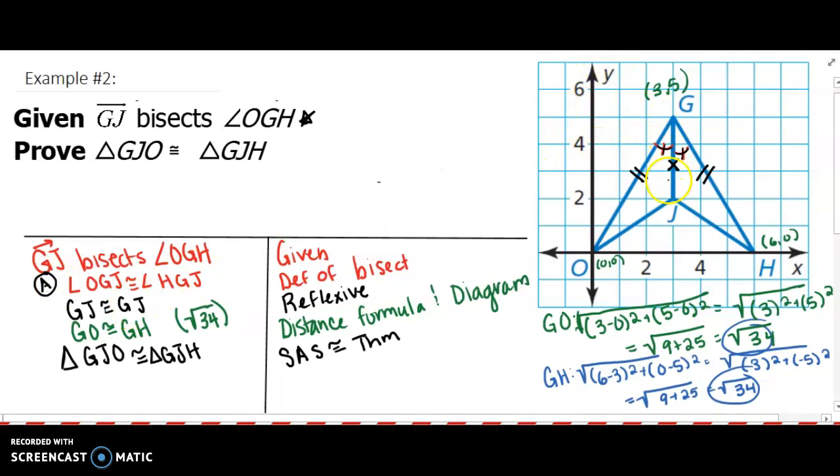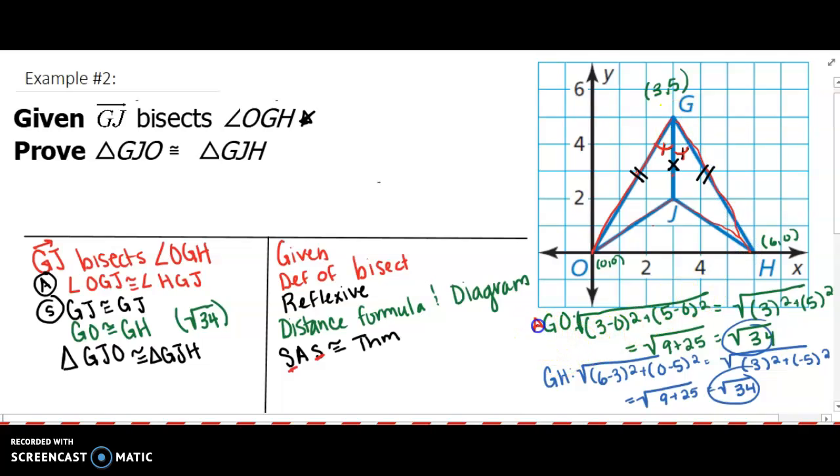Okay, we know it shares GJ, so that's kind of a gimme. So that'd be one of the two sides. Now, if you guys found JO and JH to be congruent, and then used angle side side, that would be wrong, because remember, we don't have an angle side side theorem. Okay, we do have a side angle side theorem though. So in order to use the side angle side, the angle has to be between the two sides, which means we need GO and we need OH.